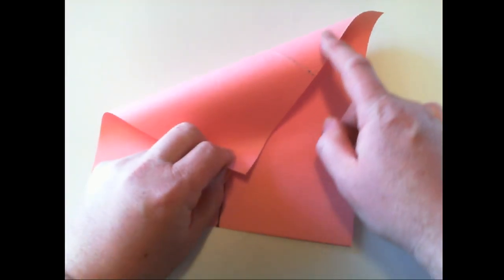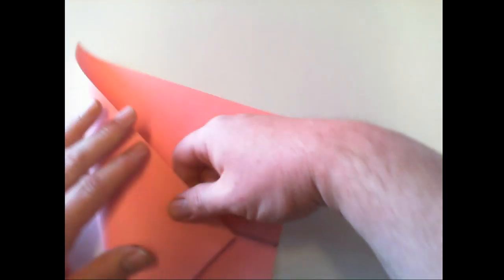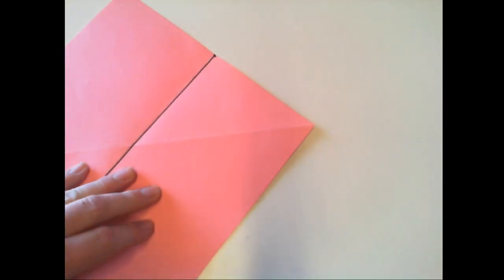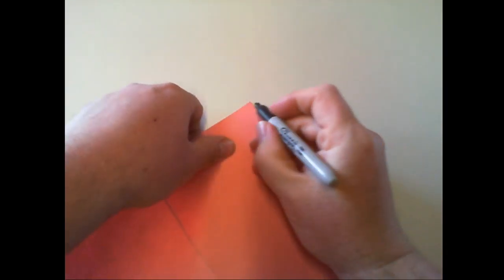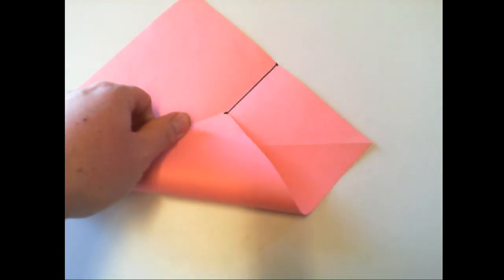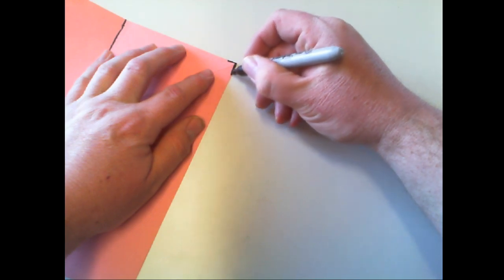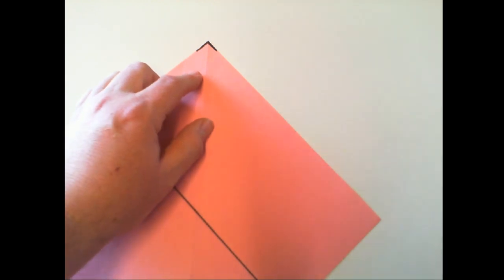As I fold it over, I get this edge. And then we come to this point. I want that edge to be a nice sharp point. So I'm going to go ahead and line that corner up. Okay, so I'm lining up. That's not going to work. Lining up this corner into that crease. Okay, and I want to make sure that this part comes out to a nice sharp corner.